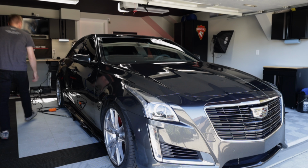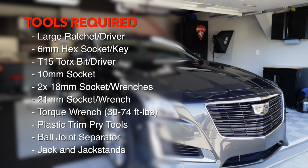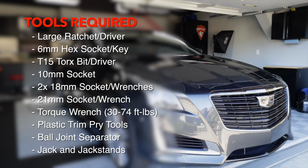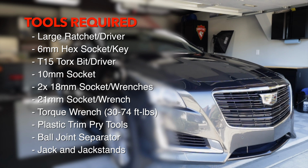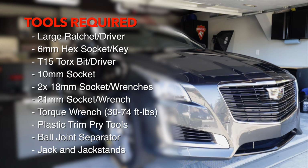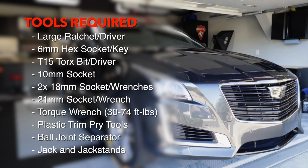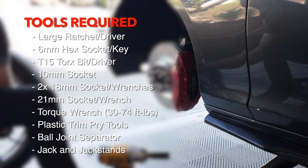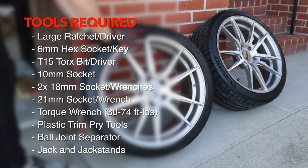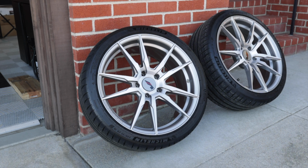For this installation, you'll need the following tools. You'll want a large ratchet or driver, 6mm hex socket or key, T15 Torx bit or driver, 10mm socket, 2 18mm sockets and or wrenches, a 21mm socket or wrench, a torque wrench capable of 30 to 74 foot-pounds, plastic trim pry tools, a ball joint separator is recommended, and a jack and jack stands. If you need help removing the wheels or jacking up the car, I have videos on those as well. Check the description for links.